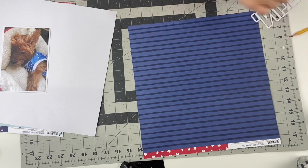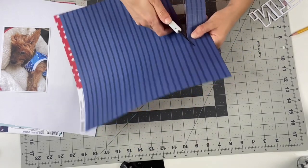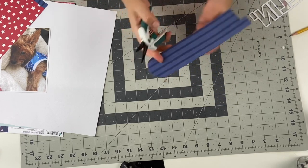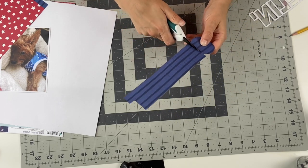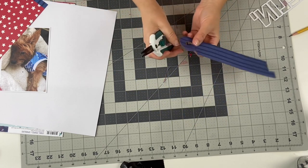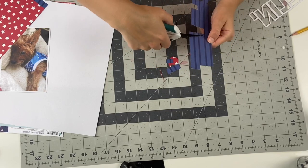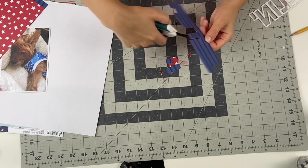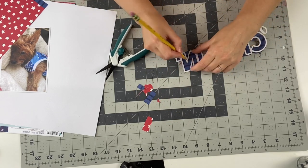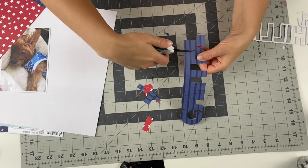My technique, which I actually learned from Erica Rose Creates, is to flip it over on the back side, outline the inside with the pencil and then leave a little bit of a margin — just a tad bit around — and then cut it out. Sometimes I use different pattern papers to do that. Here I chose to do it all in the same paper because I went with the theme of red, white and blue to match Snuggsy's little t-shirt in the photo. So right now I'm just cutting around the letters, leaving enough room with the margins to make sure I can attach the glue so that it stays nice and secure.